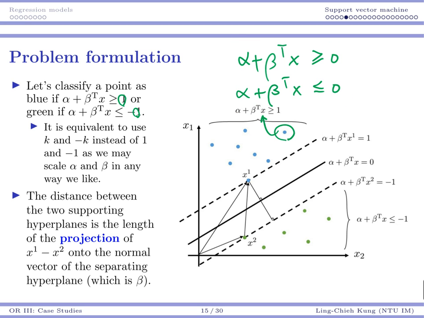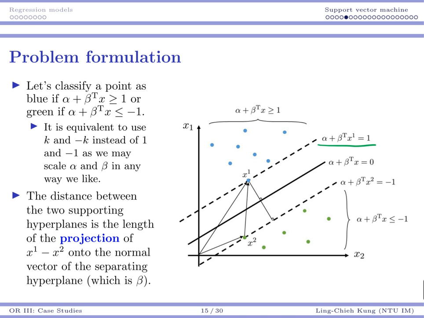Actually, because we may do scaling from alpha and beta, you may choose 1, -1, k, -k, 10, -10, whatever. So whenever we say we are using 1 as the right-hand side, we are not really limiting ourselves. The model is still general enough, okay? So for convenience, as for some example that you will see very quickly, we're going to choose 1 as our standard or the criteria, okay? And we may always scale alpha and beta to make sure that no point is going to lie inside the 2 dashed lines, which means no point is going to make the value be within 1 and -1. Okay, so that's our first step.